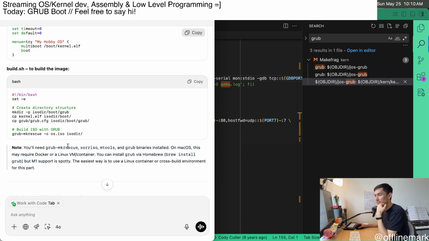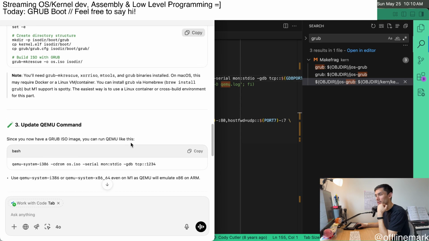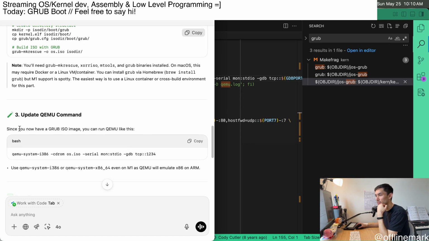Okay. I guess I need some command line tools. Yeah, well, that would be kind of unfortunate if things did not work on Mac, but I guess we'll see. So the idea is to make a GRUB ISO.